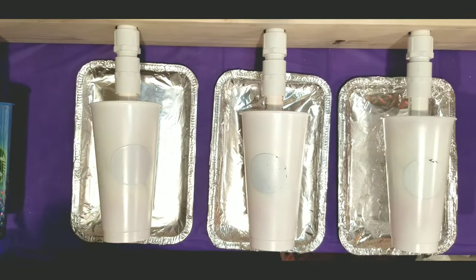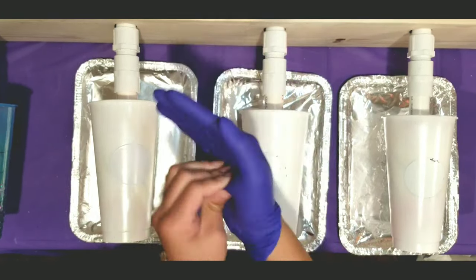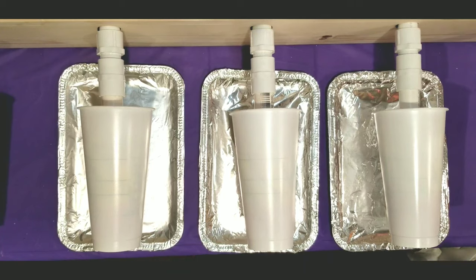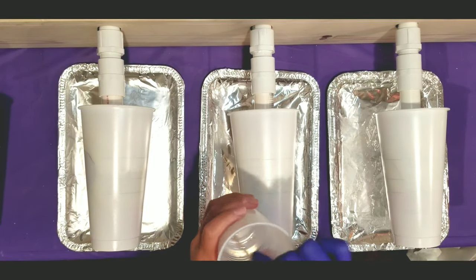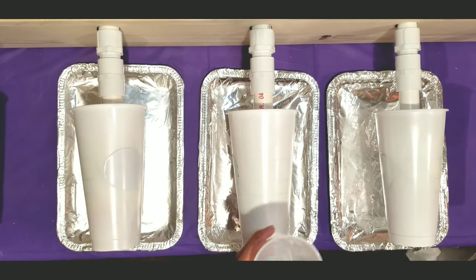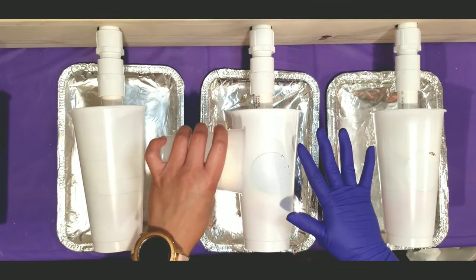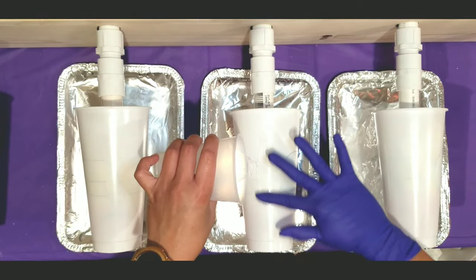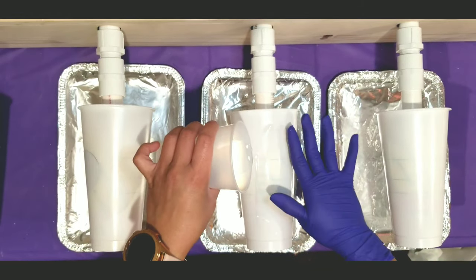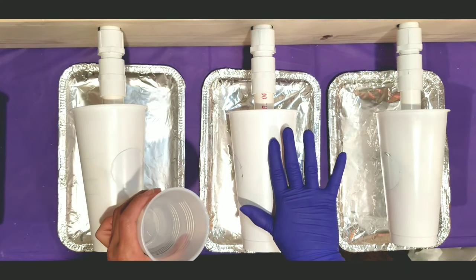So let's start off by putting the epoxy on it. Make sure you're using a glove. Okay, so I have my mixed epoxy. And I'm just gonna rub it all over to get a very, very thin, even coat. And this is only the coat that the glitter is gonna stick to. So it doesn't have to be thick, just very thin enough that, you know, the glitter is gonna get stuck to it.